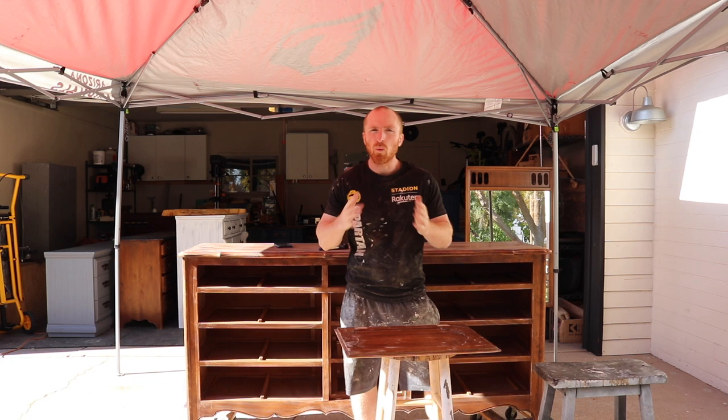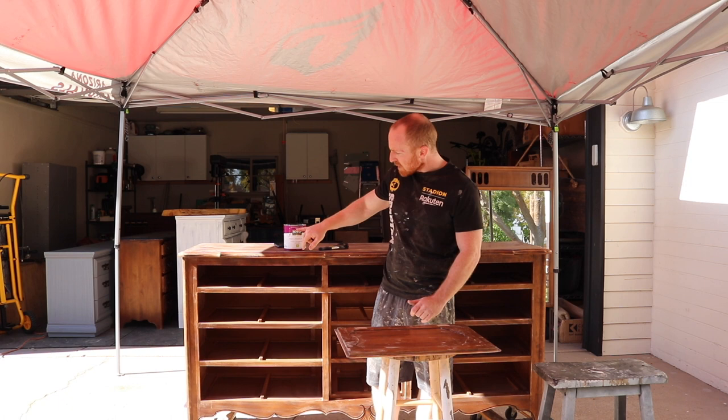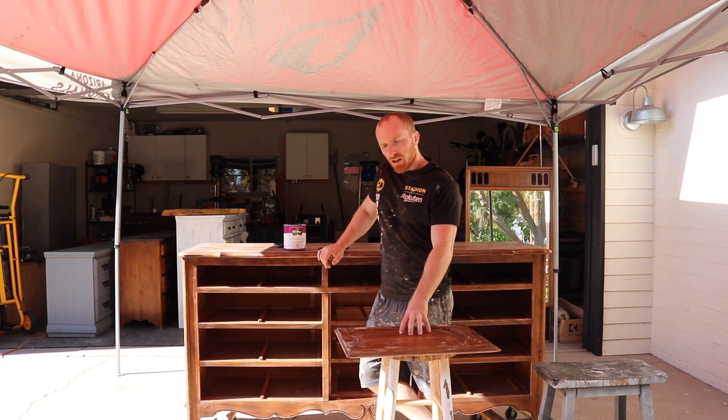So what we're gonna do is two coats. I've got Behr Prime and Paint. It's an eggshell. The color is called Blackout. And we'll do the backside of the door. We'll do all the drawers, frame, twice.